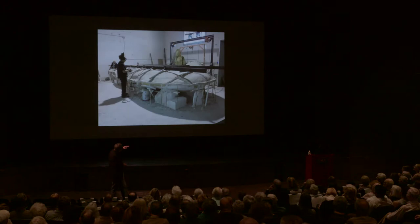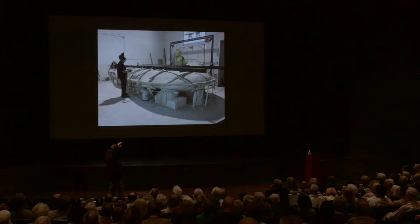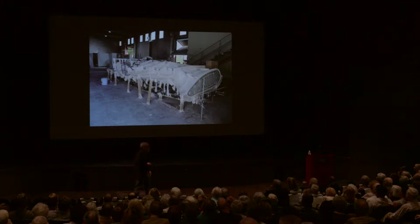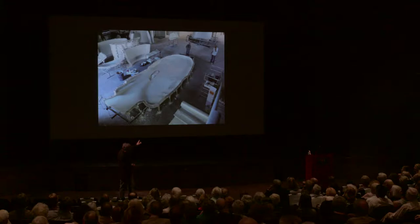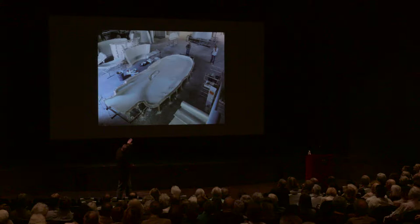You will see the first part of the mold. It's amazing because the piece is so delicate, but when we do a mold with plaster, it seems like chaos — it seems impossible. Look at that. Something pristine and clean and fantastic could be inside. I like to show you those images because when we open the mold, you can see the piece — or intuitively understand the volume. It's one of the most beautiful moments in the process: when you open the mold, remove the model, and you see the negative shape of the piece.